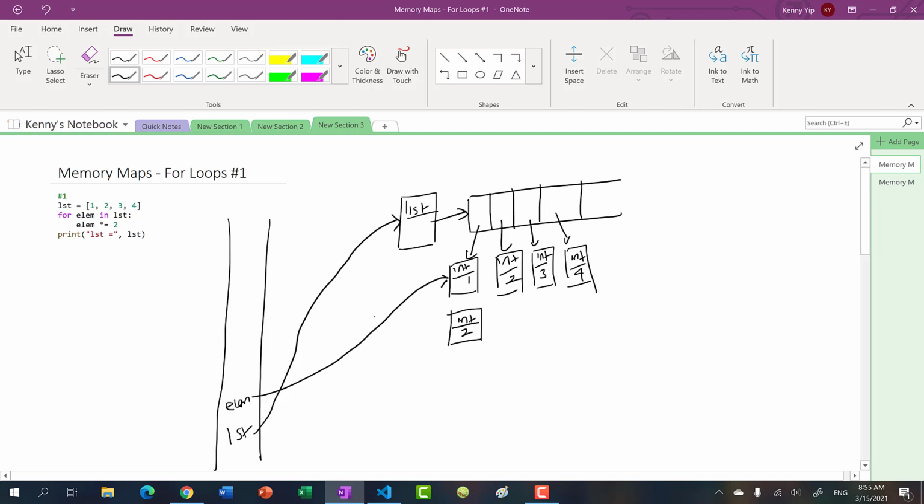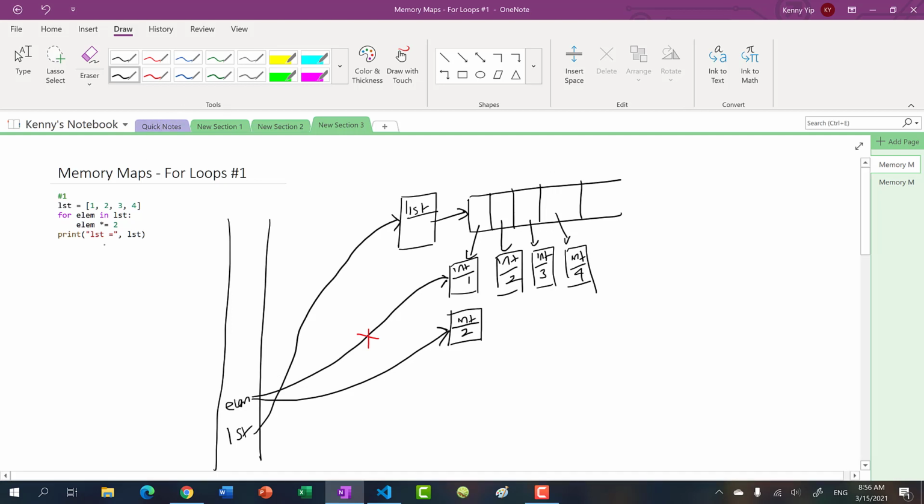Because integers are not mutable. And then we change elem so that it's no longer referencing 1, and it's now referencing 2. So when we print elem here, we get 2. However, notice what we're changing is elem, this variable elem. We're not changing anything within the list.